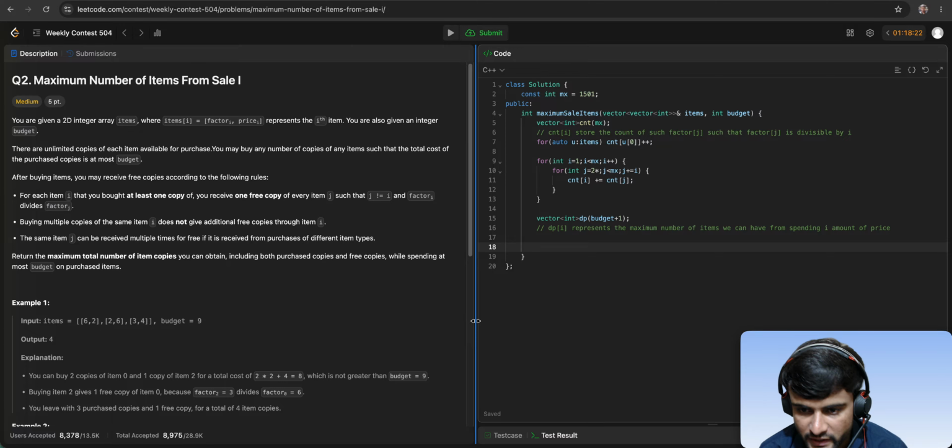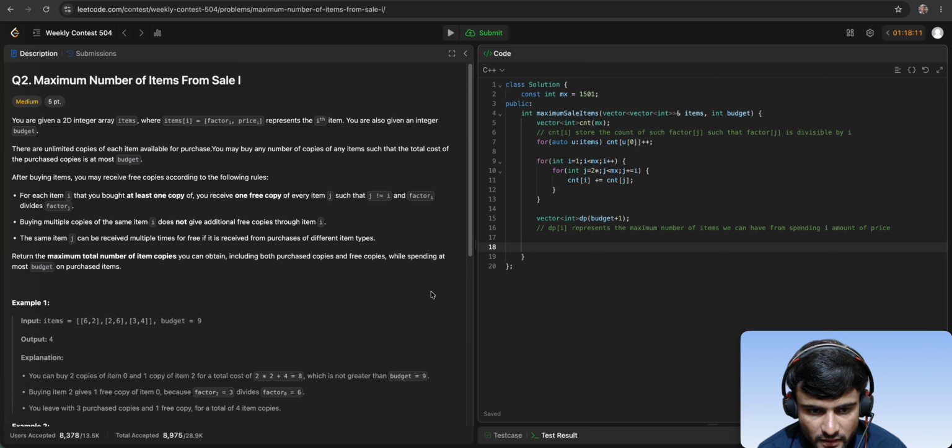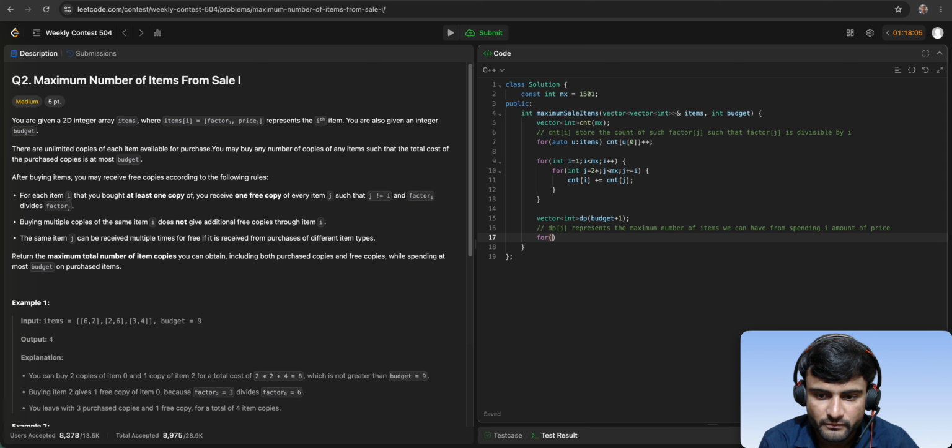We have only spent I amount, and now from I amount we need to calculate the maximum number of items we can have. Okay, so let's calculate this.